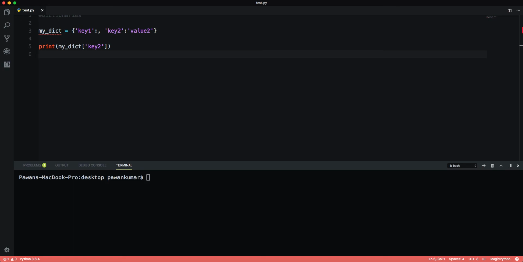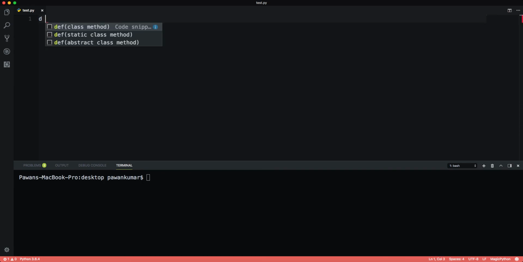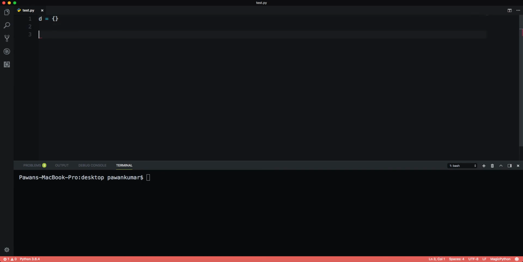So we can also create keys by assignment. For instance, if we started off with an empty dictionary, we could continually add to it. Suppose we have a dictionary D which is empty. What I can do is add elements to it. So let's say I am adding name as a key and I can add Pawan.